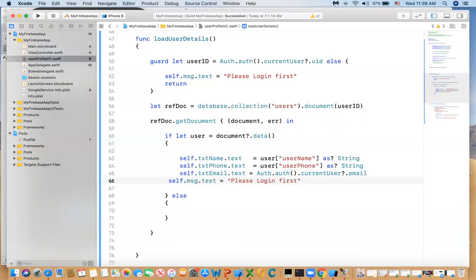Or I can say press update. Press update to update profile information. All right. Otherwise, we're going to say user not found.